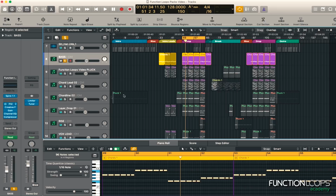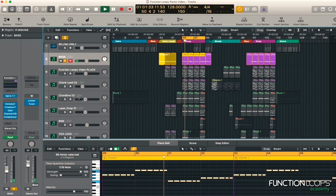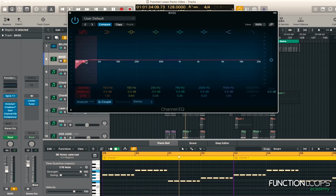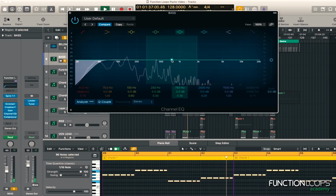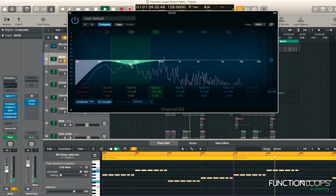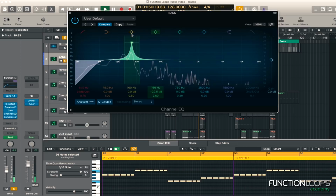So what I do first is, so this is basically my side chain. Really want a bit more heavy. So as you can hear, it's bouncing around. And then what I'll do is I'll just cut off the sub. And then cut out around about 200, just a narrow cut, because around about 200 is sort of the hollowy part, the muddy part, so I'll get rid of that.